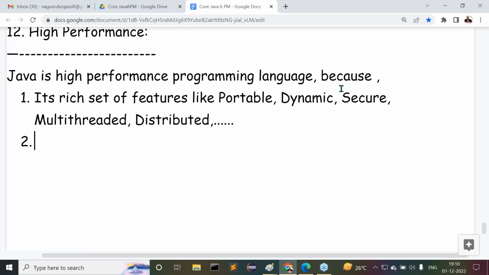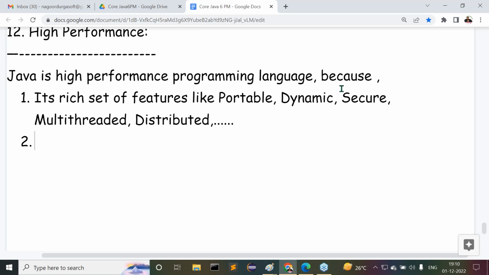Reason number two. Guys, all of you understand this clearly. Who is executing our Java programs? JVM. Inside the JVM, who is executing our Java programs? An interpreter, am I right or not? When we were discussing Java as a platform independent programming language, I gave one diagram. The Java program was compiled on the Windows operating system but executed on multiple operating systems.